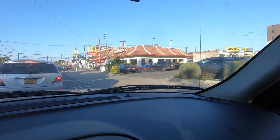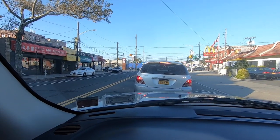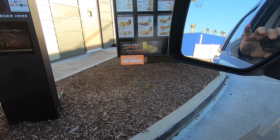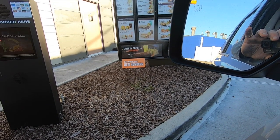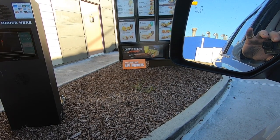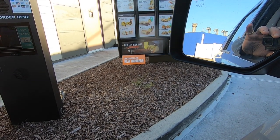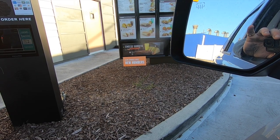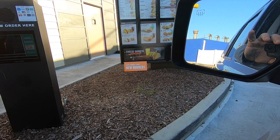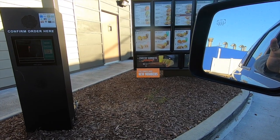McDonald's? No. Why would we do that to ourselves when there's Taco Bell? Welcome to Taco Bell. How may I help you? Can I get two bean burritos, two hard tacos, and a Cherry Pepsi, please? Two bean burritos, two hard tacos, and a Cherry Pepsi, medium please. In total, $10.06. In life, you gotta celebrate the little victories — it keeps you happy.